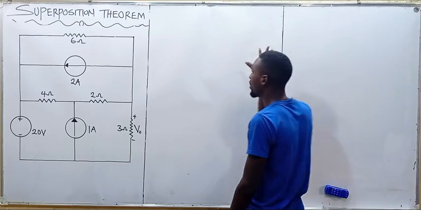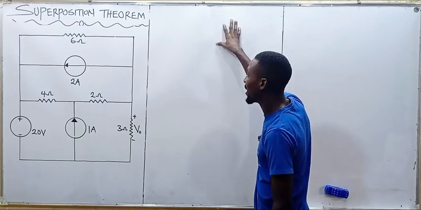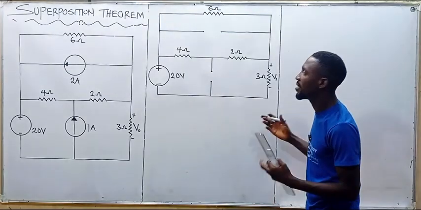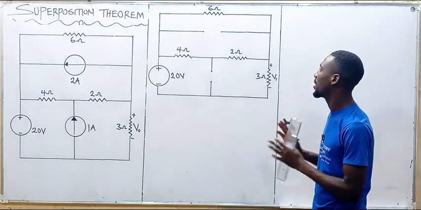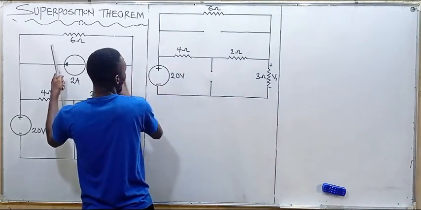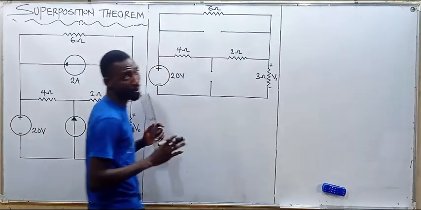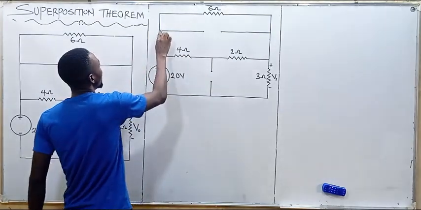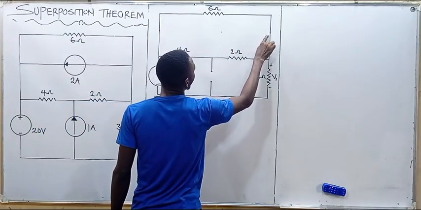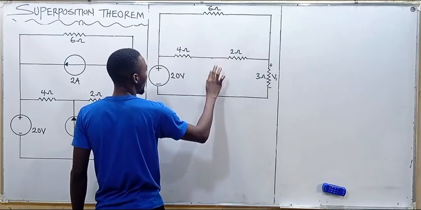All right, but I'm going to draw the diagram here for us to see it clearly. So you can see this is our diagram. You can see it clearly now. So we open circuit this and we open circuit this. You can see the wire becomes useless, so we can just remove them.